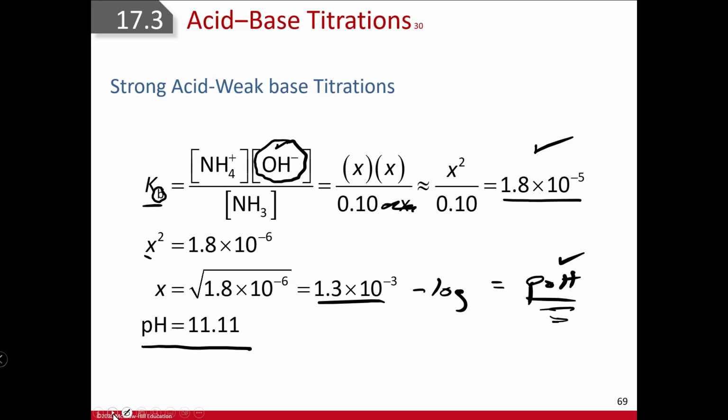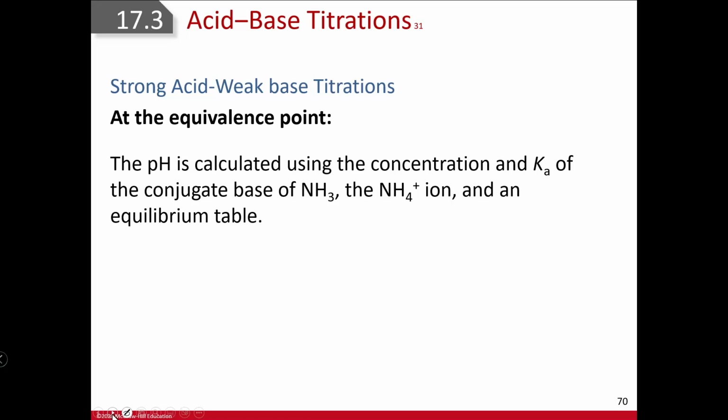How do you make sure you do this correctly? Because you write the expression up here and you don't see hydrogen ion or hydronium ion. You see hydroxide. So you're solving for pOH, not pH. Make sure you do that. I see so many students miss that. All right. So then that's what the initial pH is.